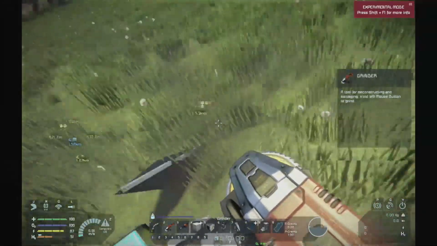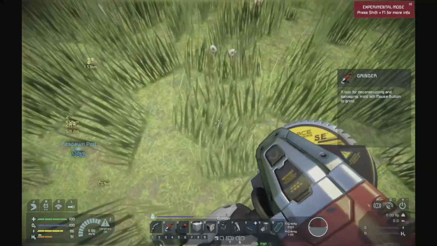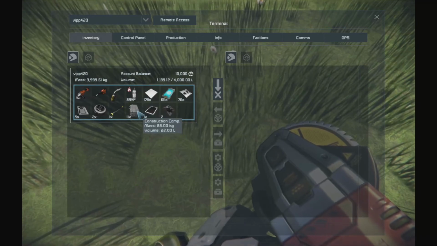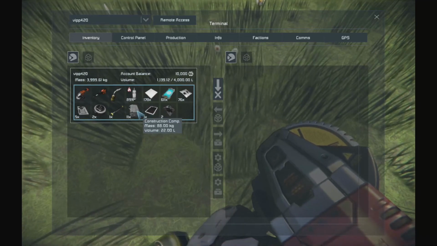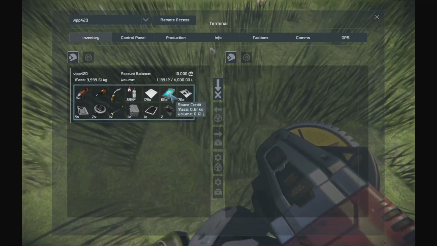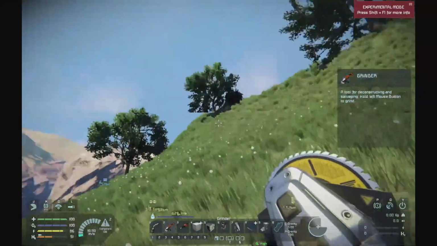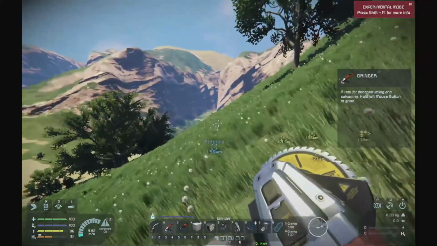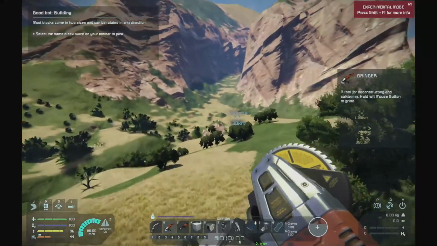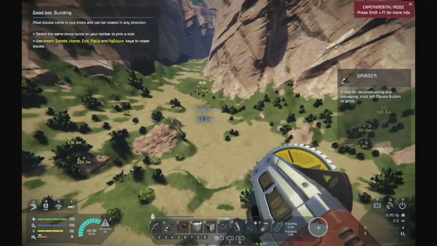Alright, let's see. Not bad. We got a couple displays, some construction components, small tubes, some motors, computers, credits. Because they do have an economy in this game that has just been recently added. What we're going to do is jump back over here now. Once we get back over, we'll start our build.